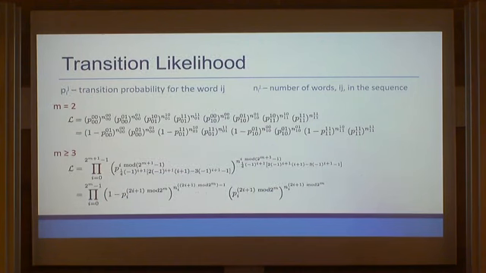So we can also do some inference. Given a chain of zeros and ones, we can write down the transition likelihood here that we can use to estimate these transition probabilities. So you've got the p's here, which are each of the transitions, and then the n's here are how many times that transition takes place in the sequence. So let's say for m equals 2 and for larger word lengths, and then we can just use either maximum likelihood or Bayes' theorem to estimate these transition probabilities.